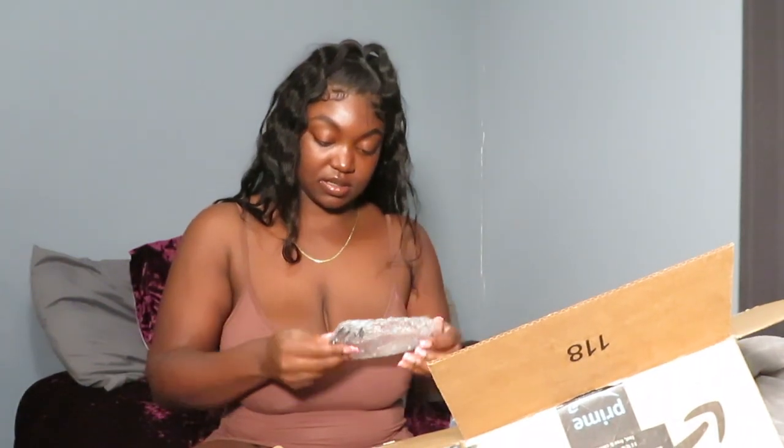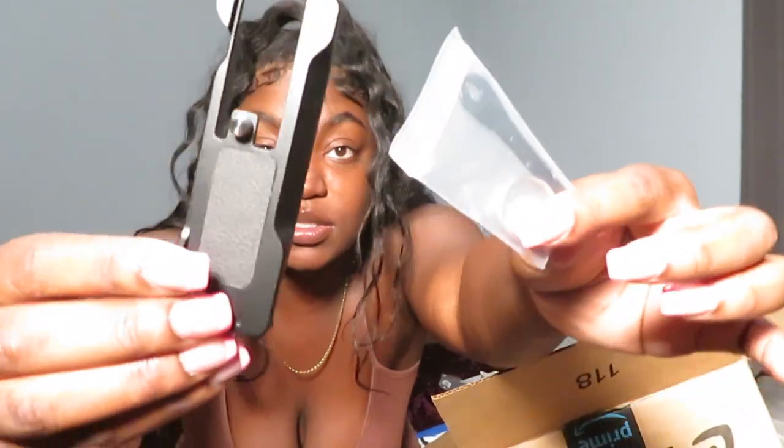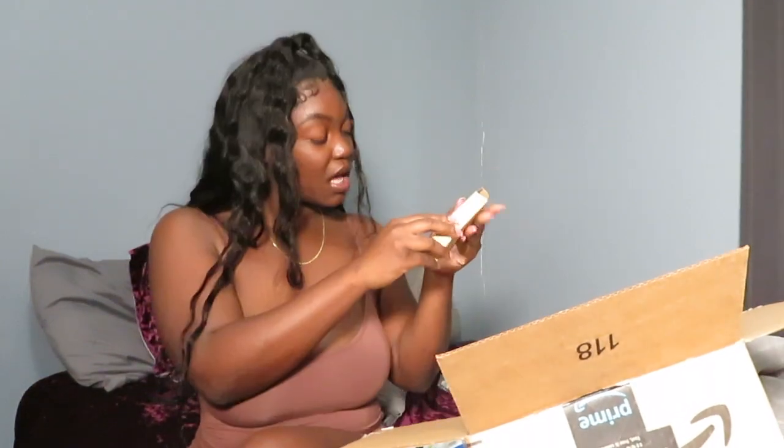Then in this little box, I honestly don't know what this is. I have to look it up. Ooh. But this is what was in here. Just so that I can tell y'all what it is later. And then this is the last thing. Oh yeah. The last thing is for the car so that I can vlog on my actual camera in the car. So you can use it for your phone, for your camera. It has different accessories to change it out. Oh, okay. I know what this is.